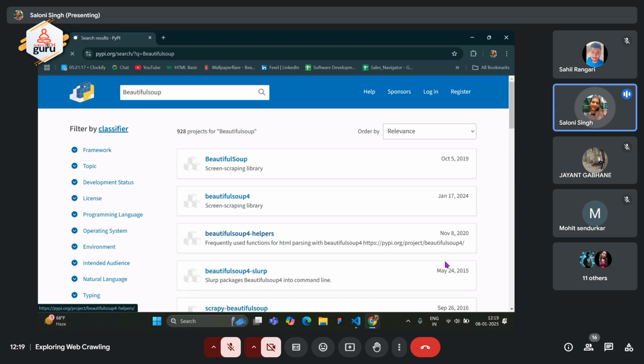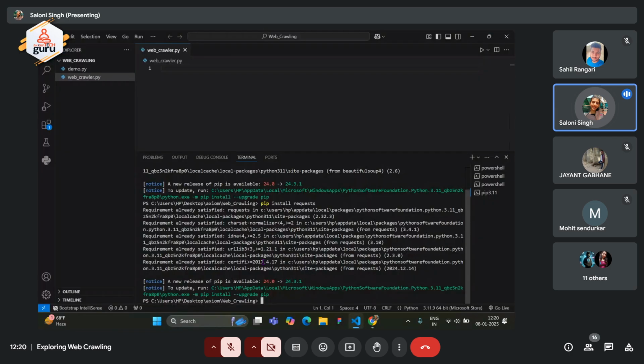Here we have to write the request for installing it. As you can see, I already have the package installed, but you have to install it in your terminal for scraping all of the pages you want to send the request to scrape. So here we'll go again to that particular section of the package. Here we'll see the quick start.